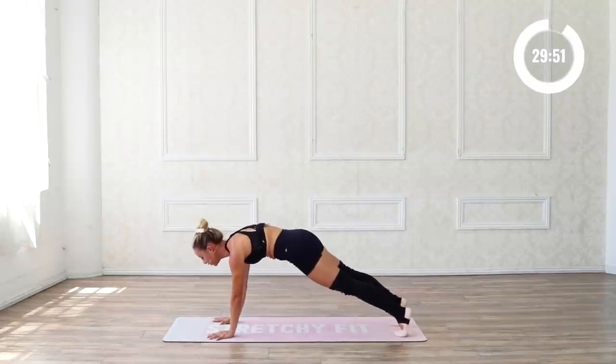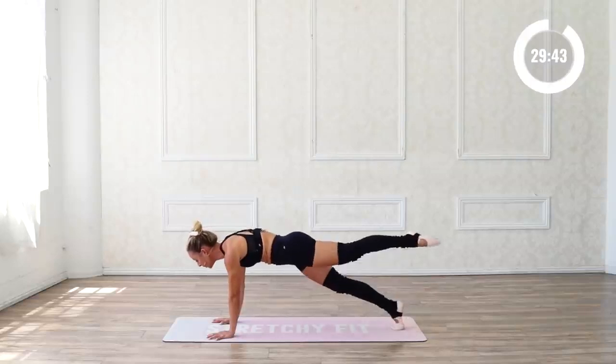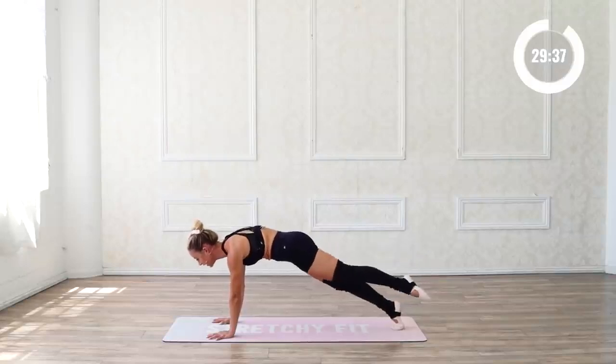Push the floor away even more, see if you can get more space in the shoulders. Now bring the feet all the way together. Nice, and hold right here. We're gonna lift the left leg up for 8, 7, 6, 5, 4, 3, 2.